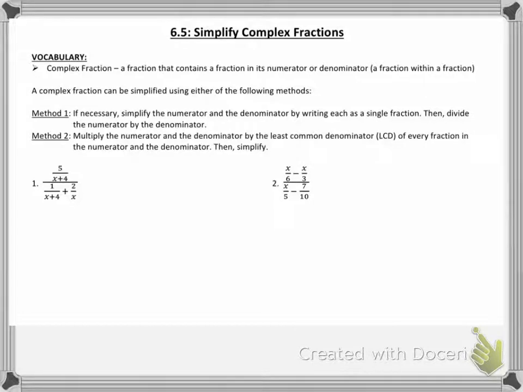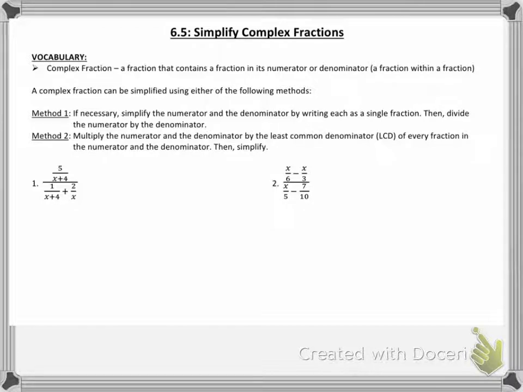This video will teach you how to simplify complex fractions. All complex fractions are, you've got a big fraction, it's got a bunch of little fractions inside of it. So what we're going to do is combine what you've learned about how to add and subtract fractions, as well as how to multiply and divide them, and put them in a blender to solve these more complex fractions.